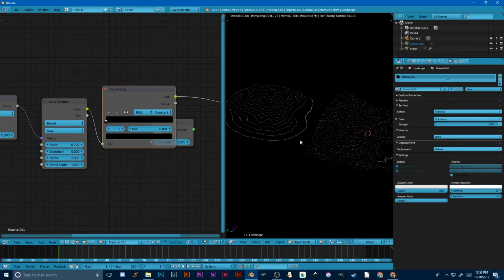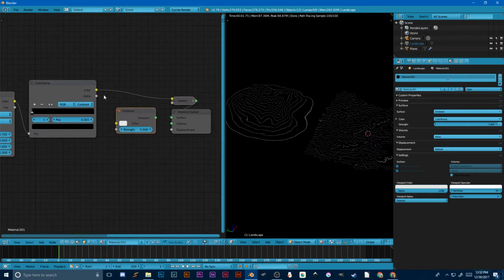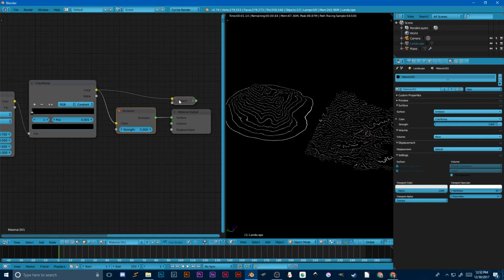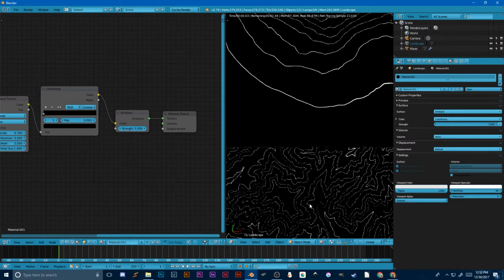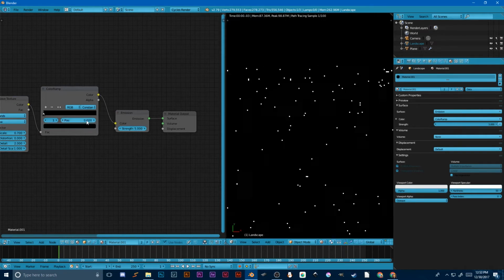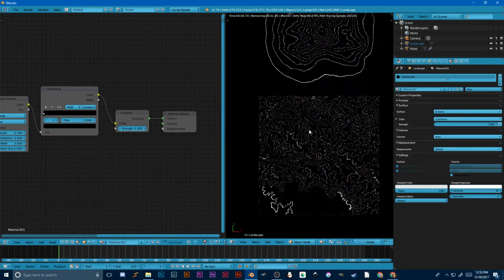Now, this material can be assigned to any object you want. This is basically the topographical material. You could use this color ramp as a mix factor between two different materials or whatever you want. But I'm just going to plug it into the color of this emission shader. And then we'll just delete that viewer node. So as you can see, we've got some bright but thin lines, which we could make even smaller if we wished. It says zero, but it's clearly not, as there is thickness to the lines.